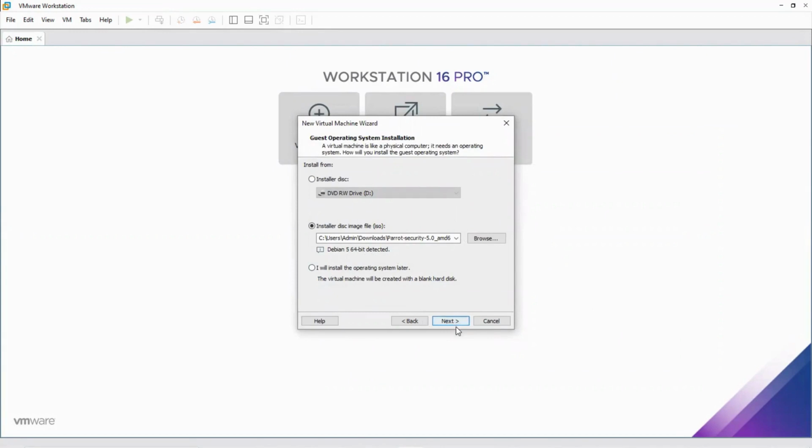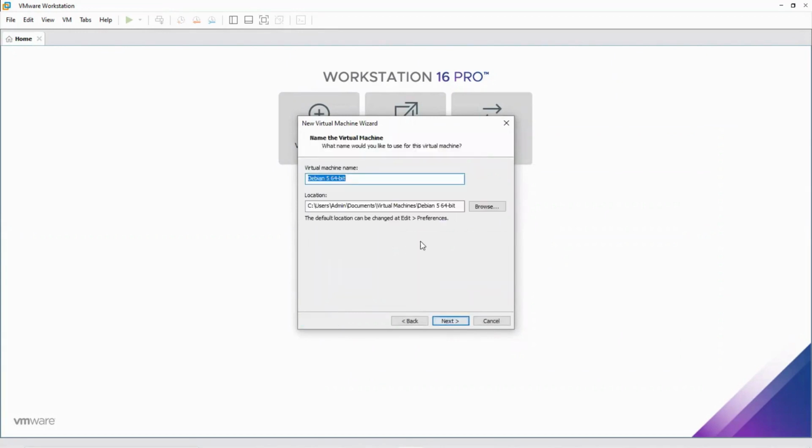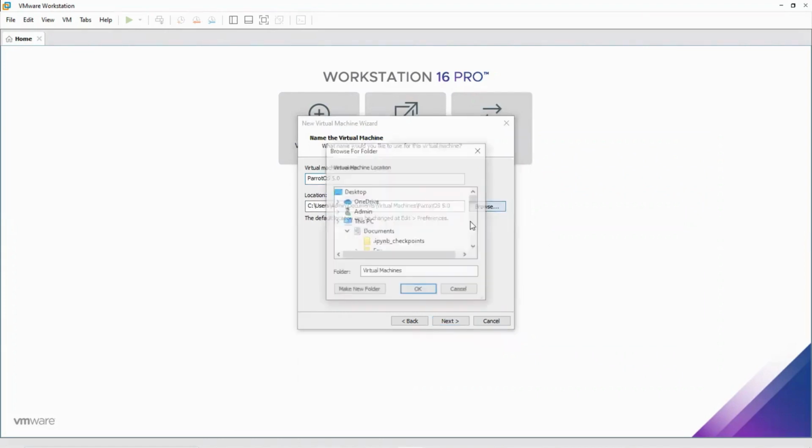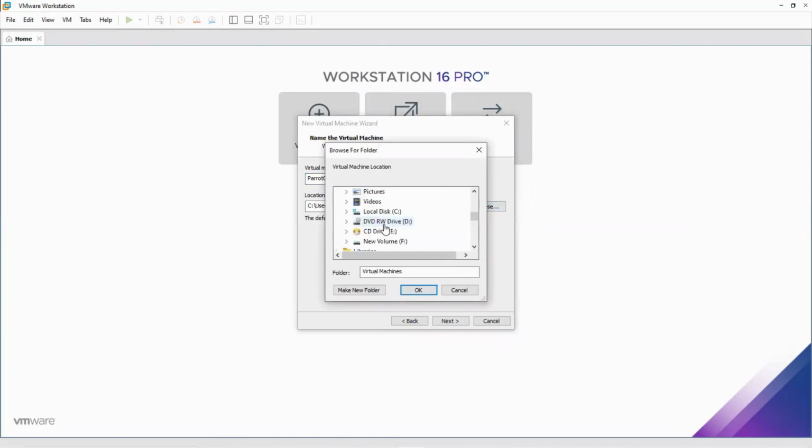So I'll just click on next, and I will name my virtual machine. I'll change the name to Parrot OS. If you want, you can leave it by default. But it's best to change the name of the virtual machine. After doing that, if I also want to change the location, I'll click browse and change the location. If I have another partition drive, I'll select it.